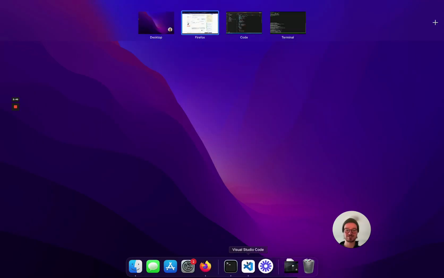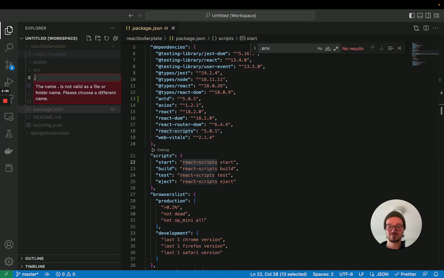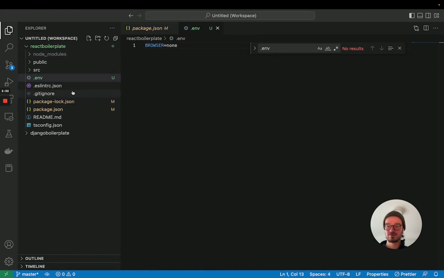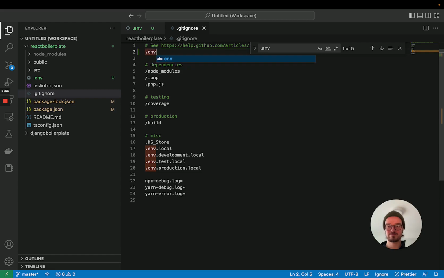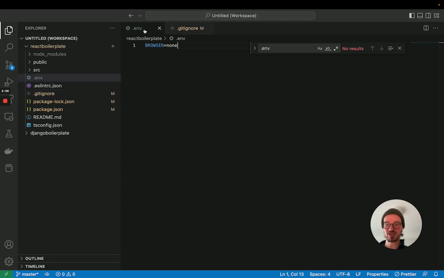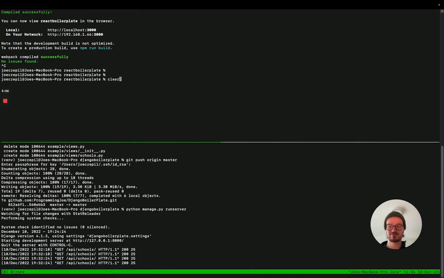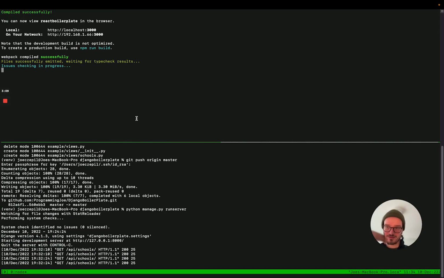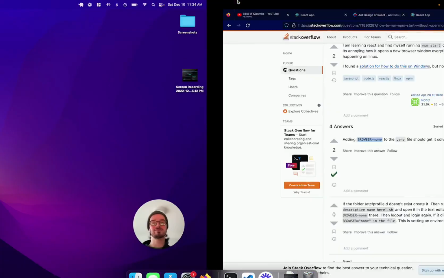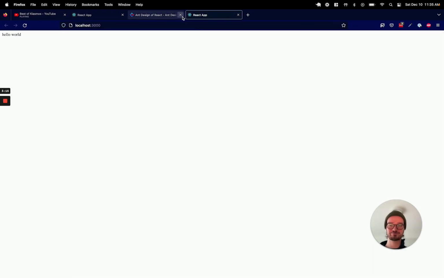This looks like a concerning solution, but let's give it a whirl. And we'll want to add that to our gitignore as well. Let's see what that does though. That's an odd solution. npm start. Okay, that works. So we'll take it for now. Hopefully it doesn't have any other side effects in the future.